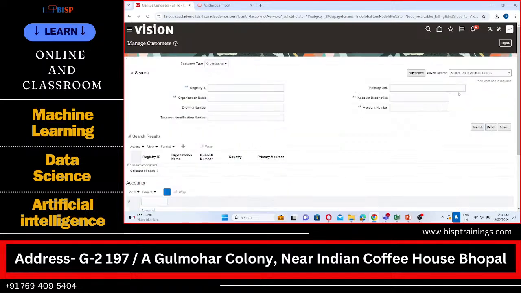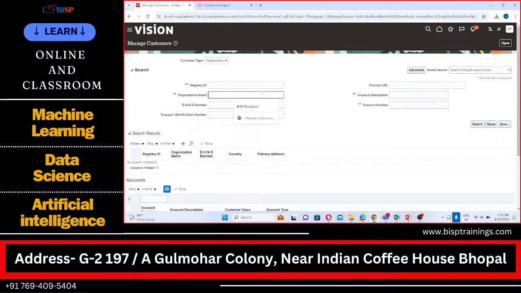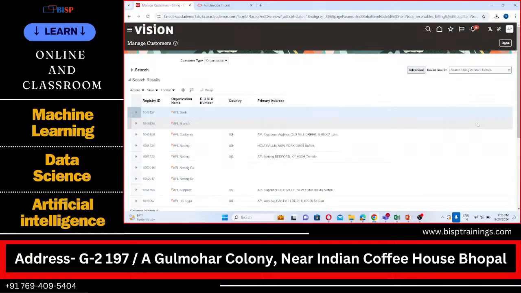Bill to. So here you put this customer account number, copy this number, the account number, and site number also.